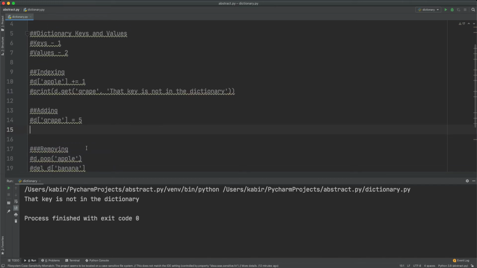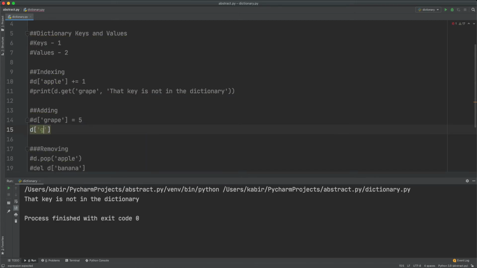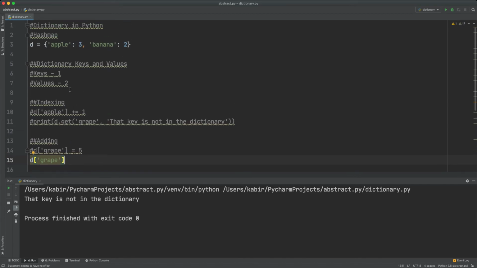What this get method is also useful for is if you wanted to add a key value pair that is not there, and if it's there, it's going to add to it. If it's not, it's going to add a new one. So what we do is we index d grape. I'll use d grape again. Remember, I commented this all out, so grape in the dictionary is not there.